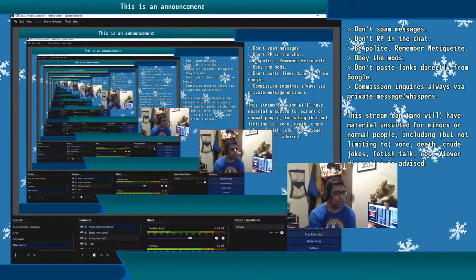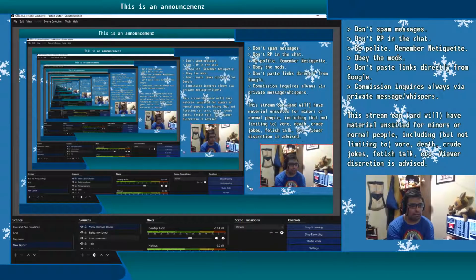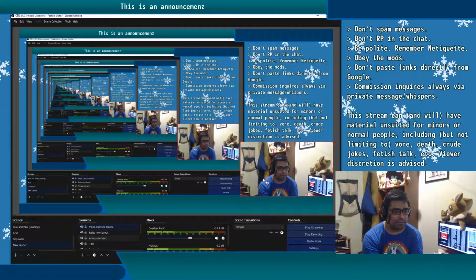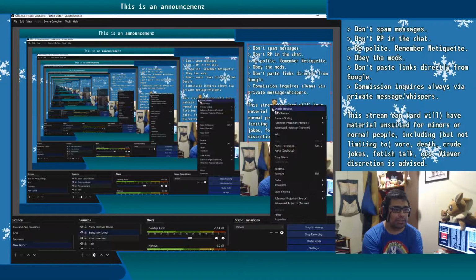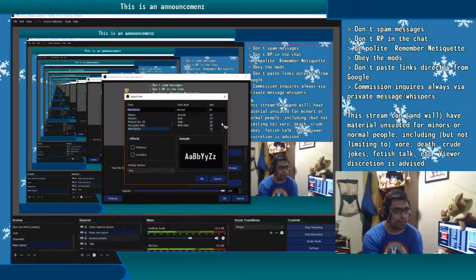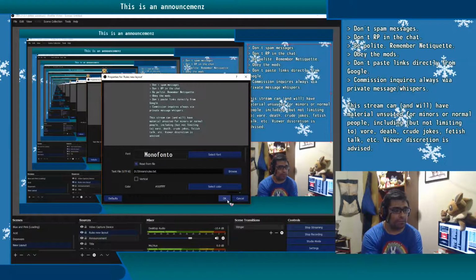I'm going to shrink it and put it there. So this means I gotta shrink the font of the rules. From 36 I'm going to use 32. Okay, this looks good.